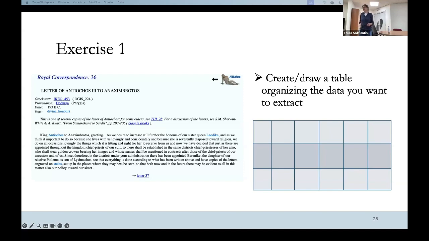Yes, and when you have finished, you can just share how you would construct it.